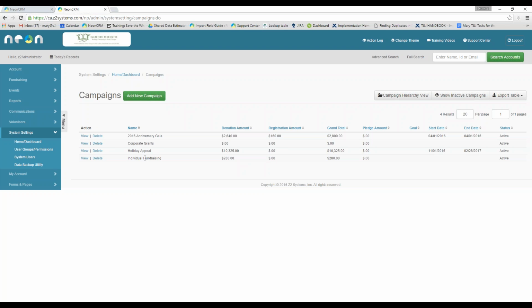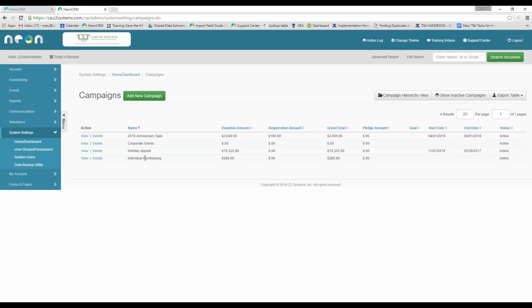When people give online, they're giving to a particular campaign, and you generally have a defaulted one. A defaulted campaign is what you'll use your standard donation form for, and it's also what will pop up whenever you're entering a gift on the back end.